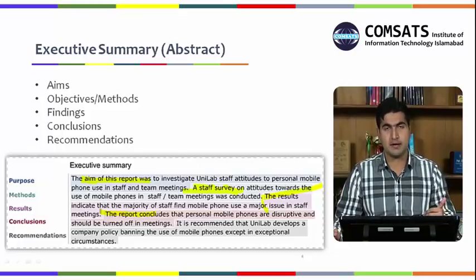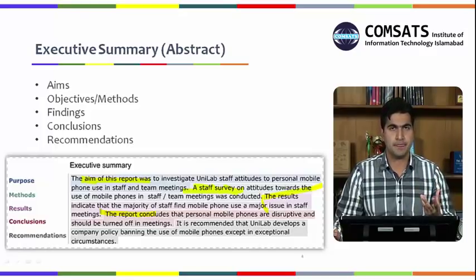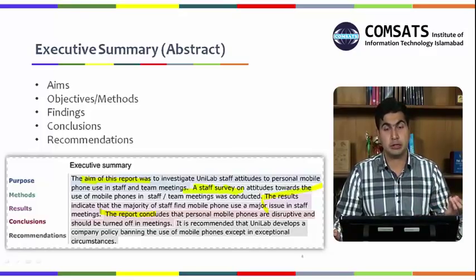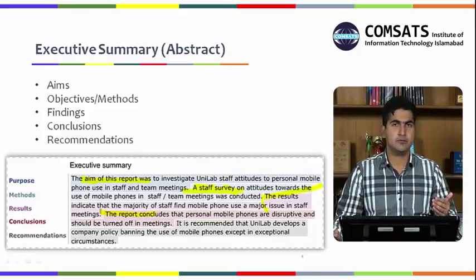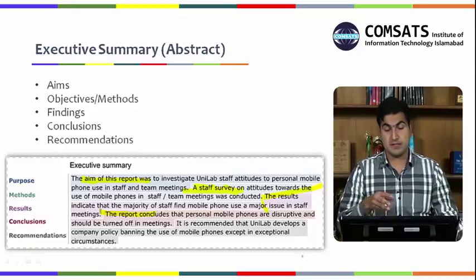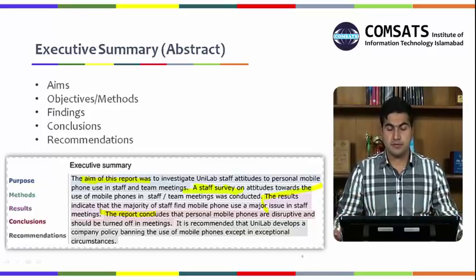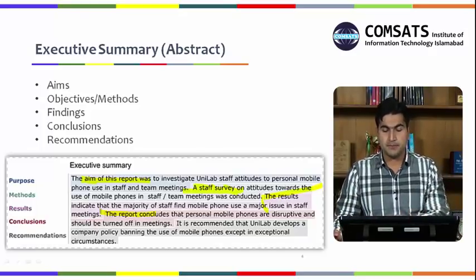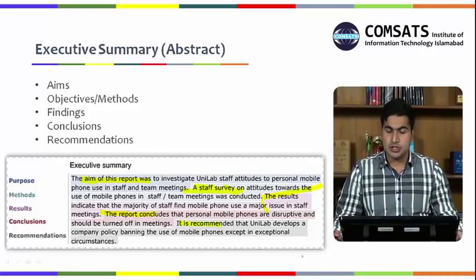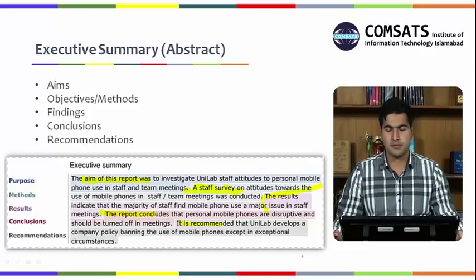Now you have looked at the manner in which it is giving a clear logical point, a deduction. As you can see, some points have been inferred, and then of course we can never ignore, and it's a very important aspect, especially visible within this executive summary as well. I'm talking about recommendation. You are getting me right. So let's look into it as well. It is recommended over here that Unilab develops a company policy banning the use of mobile phones except in exceptional circumstances.